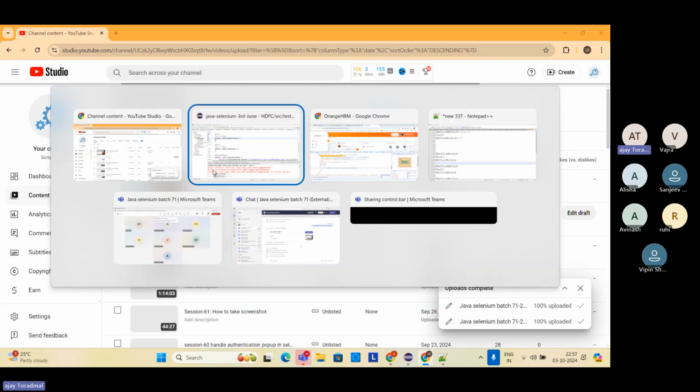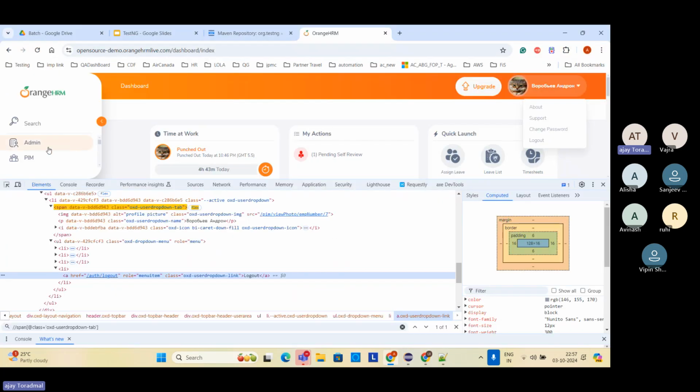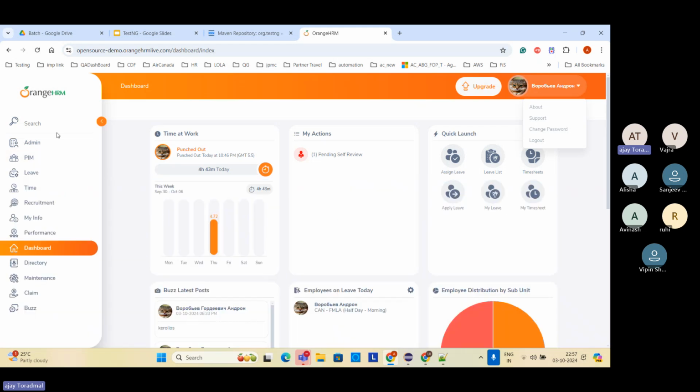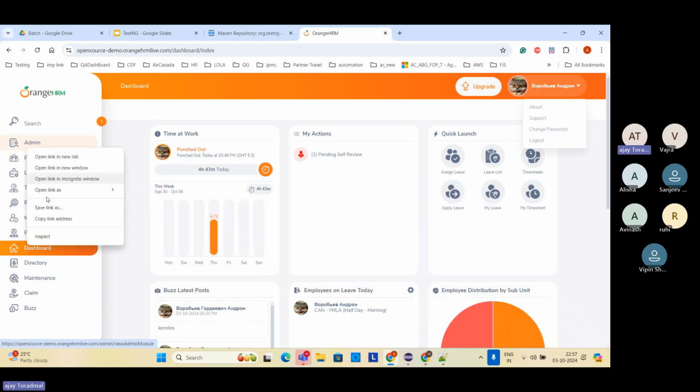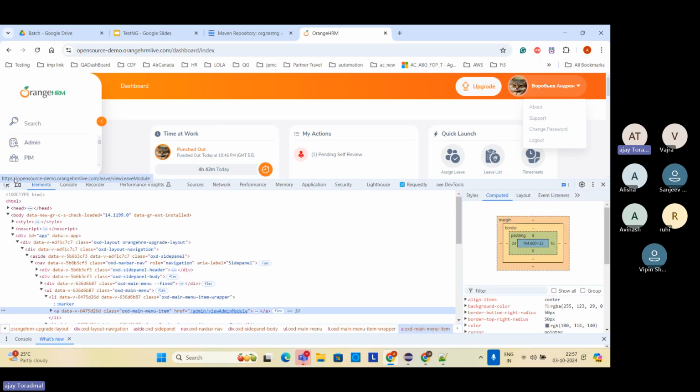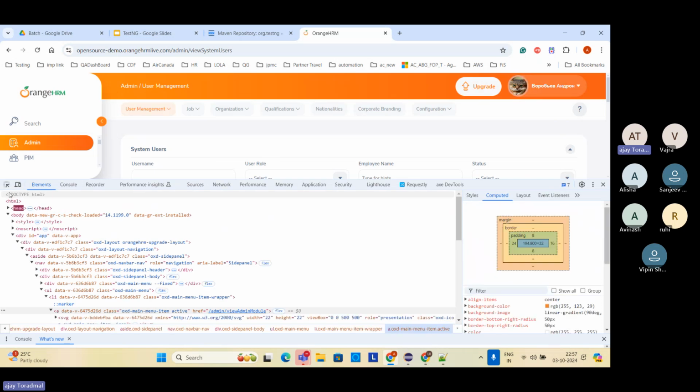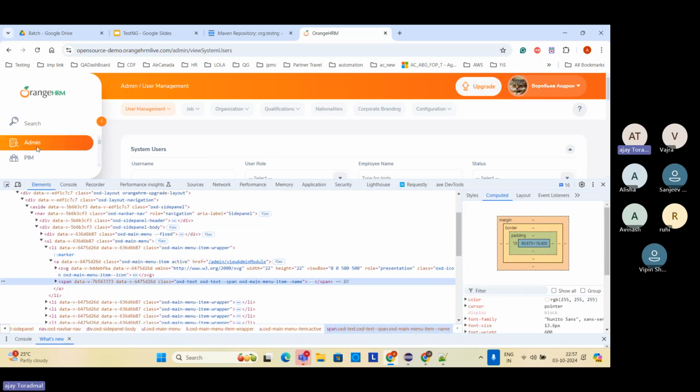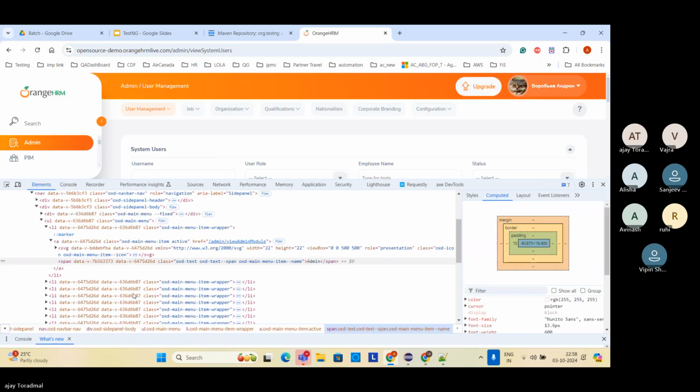To make it understandable, instead of asserting this particular thing, I will click on these particular tabs. The first tab is my admin tab. So how to click on admin? This is the first span, which has the text admin.